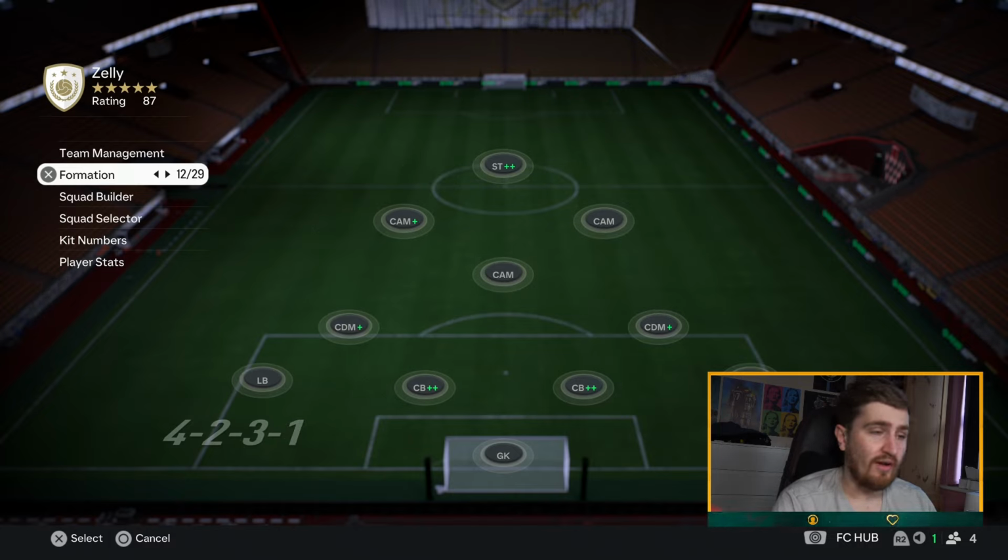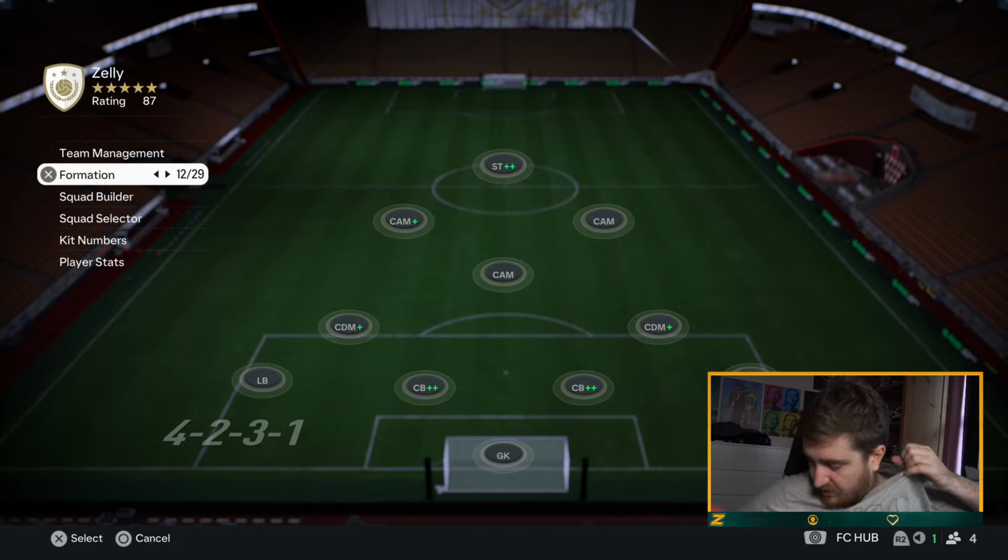4-2-3-1. Again, great formation, still really good, but the options for CAM are a bit limited. You need pacey players in this type of formation. There's not many great CAMs right now.